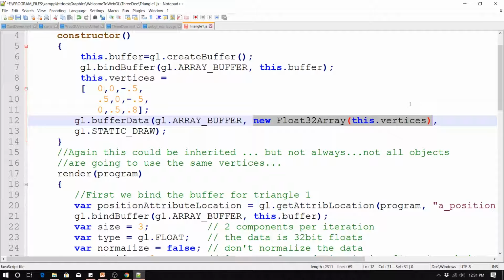But an issue we want to make sure of is we only want to run this once. And so you notice that it's in the constructor. We are buffering data once. We do not want to do this every frame.